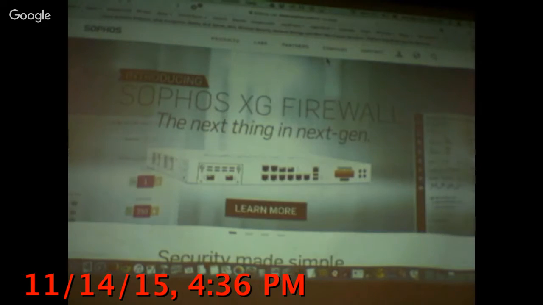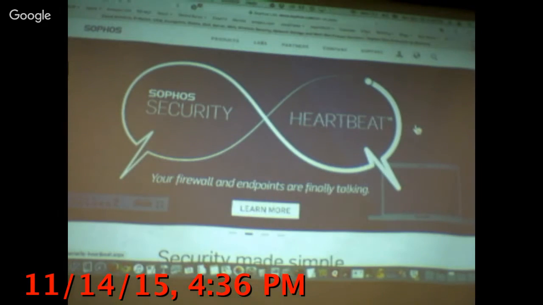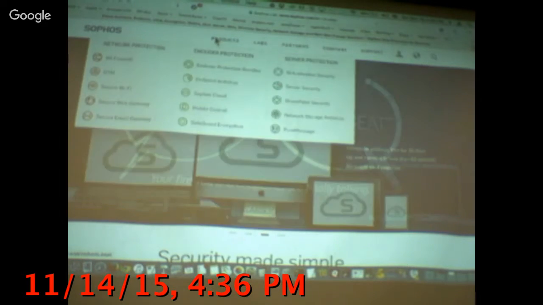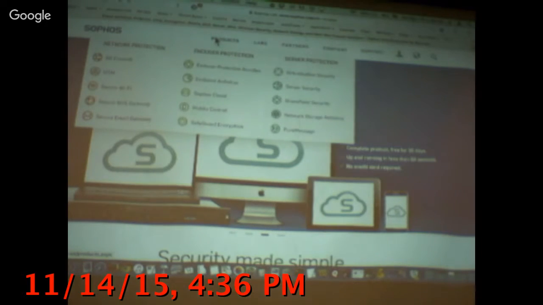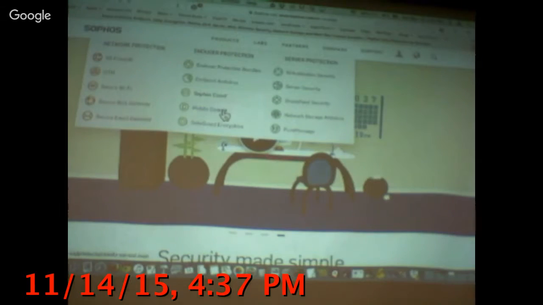Although it is a little hard to find. If you go to just the Sophos website, they push their enterprise technology and software more than they do their personal stuff. So even looking through, end user protection, none of that is Mac.